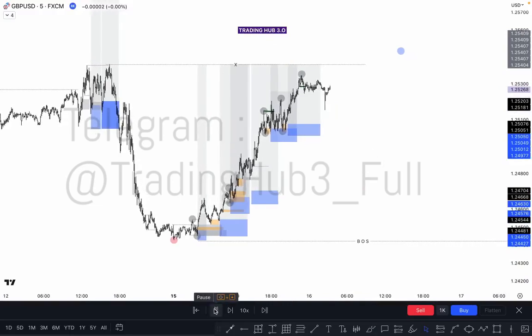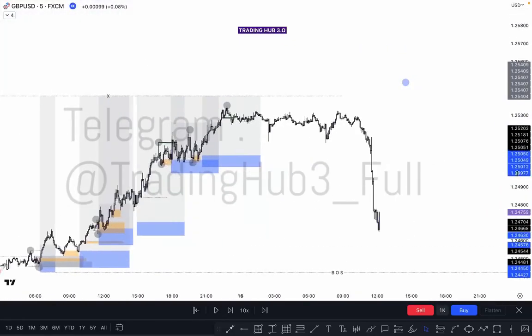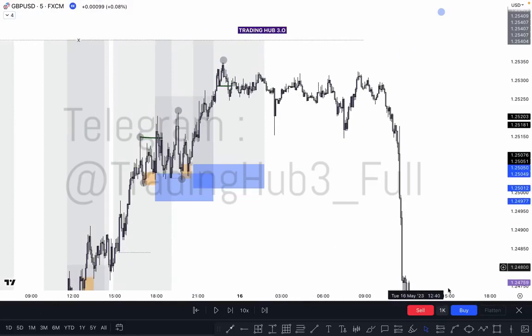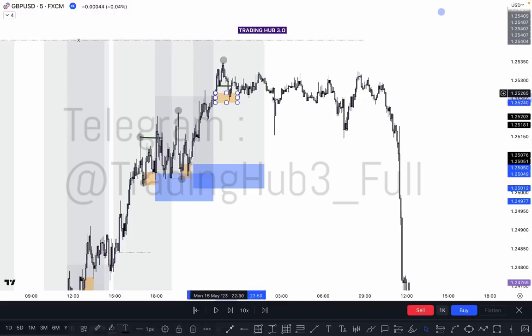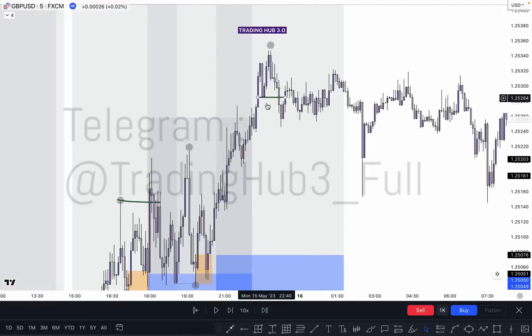Okay, then we can consider what's going on here. All right, at this point the same thing happens here. As I mentioned, this one is an inducement. It taps your unmitigated order block at this point here. This one is the recent order block here. Okay, but this is not a clear order block. Let me check first here. This inducement is taken out and there is no possible order block here, right? So this is a transfer from here to here, and this one is correct, perfect. This one is perfect, but this is not a setup.